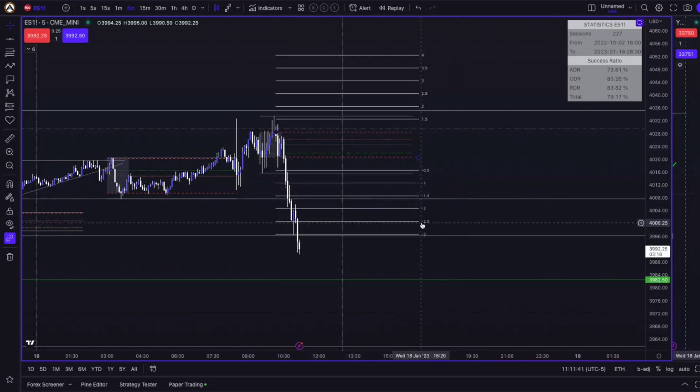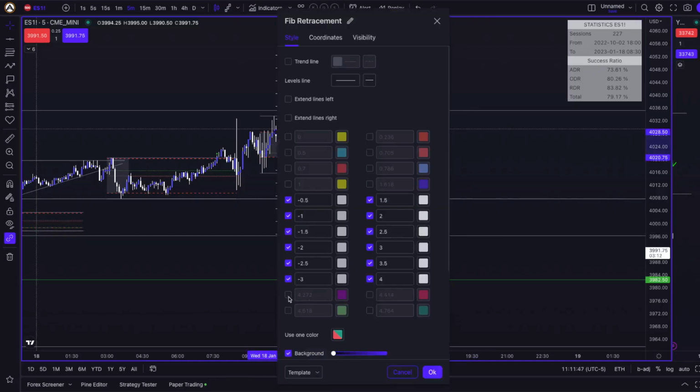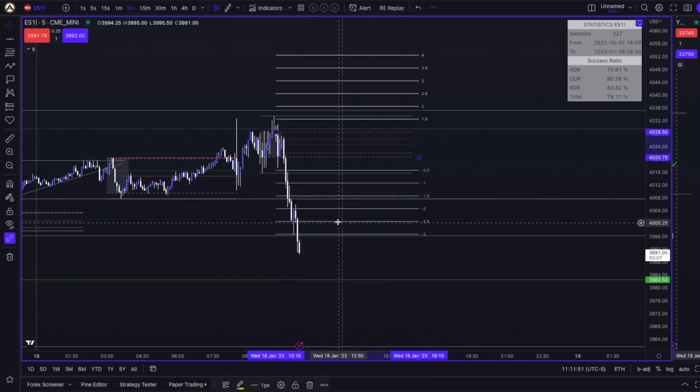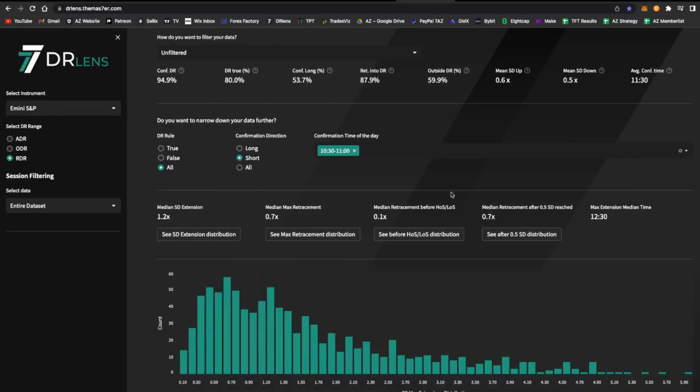I mean, we're already below the -3 standard deviations. If we were to draw it up, no, there's no point in doing that. We're somewhere around, let's measure, 3.5, let's say -3.75. So trying to catch a reversal here, since we already took out our mean standard deviation target, does make lots of sense to me.